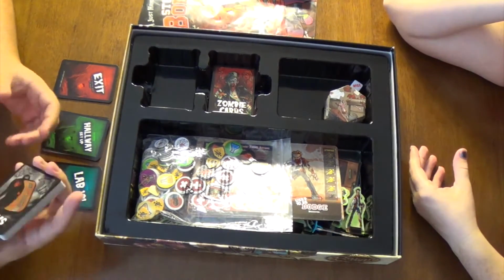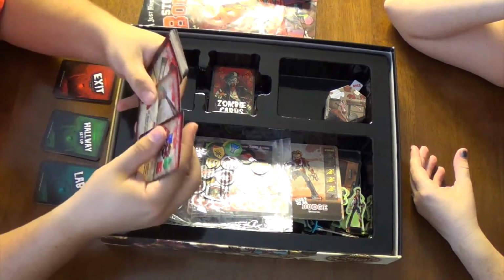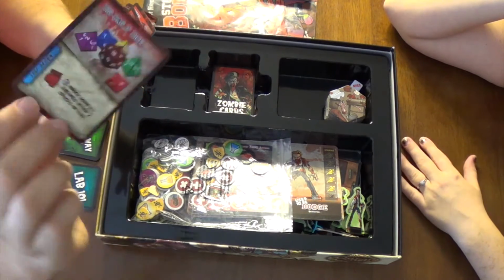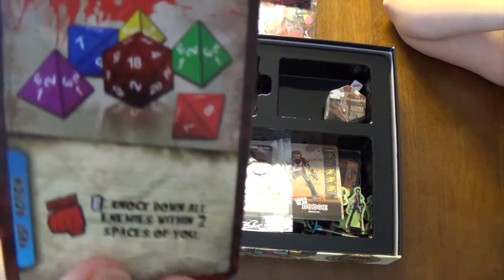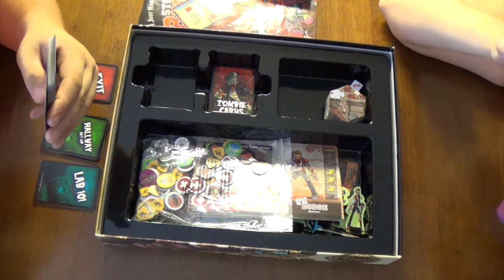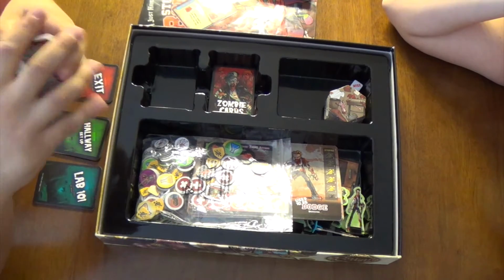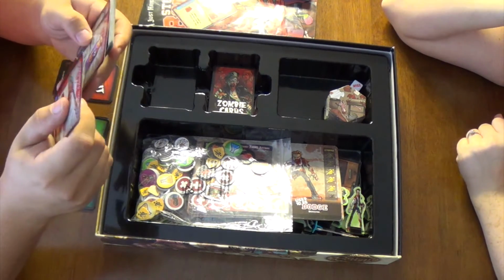And then Tim here has the item cards, which are going to be like your weapons and things that are going to help you. You start with one of those per game. Like the Big Bag O' Dice: knock down all enemies within 2 spaces of you, which is awesome. And that includes enemies as in the players you are against. Everything is an enemy, everyone you play against. The only person that's not an enemy is yourself. So to clarify, everyone is an enemy.